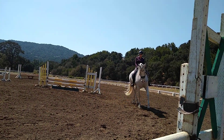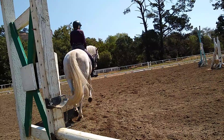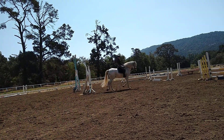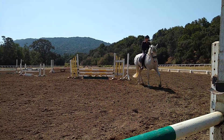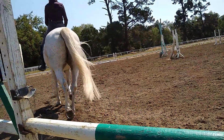Right away, find that bend. Think about a crescent shape around your right leg, around the right, through the outside of the body. That's better there. Get the crescent shape again. That's even better there. Every time it looks better it's when the hindquarters stay in a little bit — it's not haunches in, it's just that they're not falling out. Wow, that's much better. To a walk and then back up to a trot.